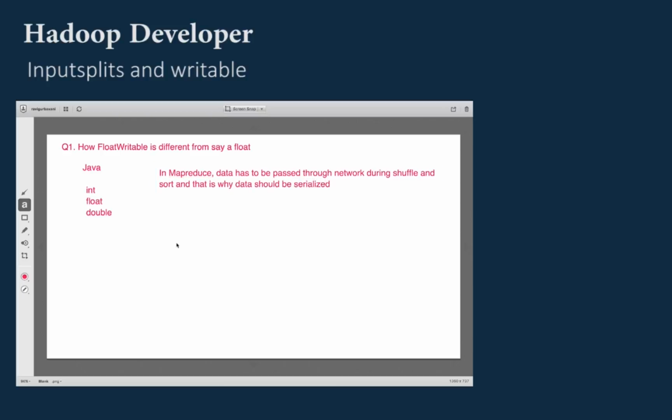That is why data has to be serialized. So int writable is nothing but a serializable int, and the interface used for the same is Writable.